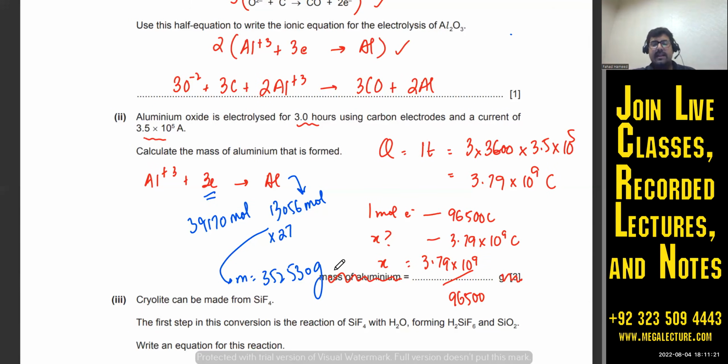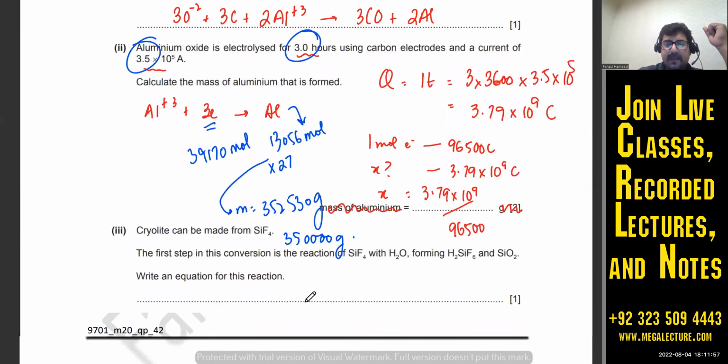And once we do that, I'll get this, and this will be written not as this number. It will be written as 350,000 grams. ठीक है, you're going to round it off to the appropriate significant figures. यहाँ पे in the original values they were accurate up to 2 significant figures, so your answer cannot exceed 2 significant figure accuracy, so it has to be 350,000. ठीक है, and that's it.